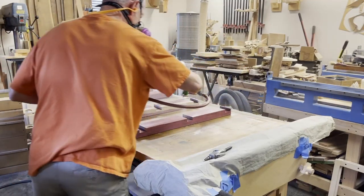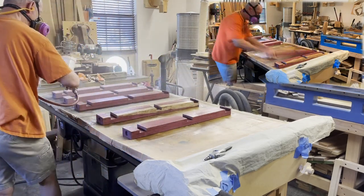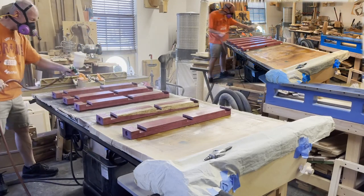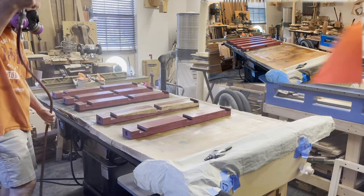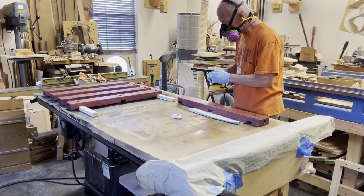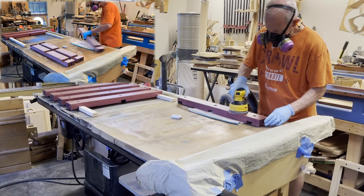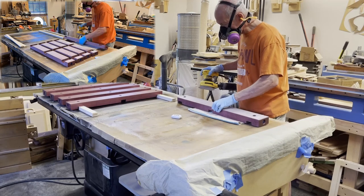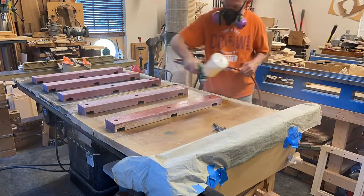This is spraying the first coat of lacquer. Nope, this is spraying the first coat of sealer. And sanding with 220 grit about an hour later. And this is the first coat of lacquer.